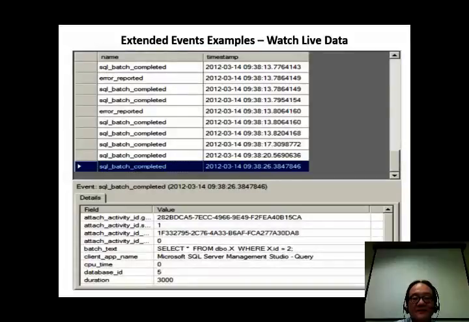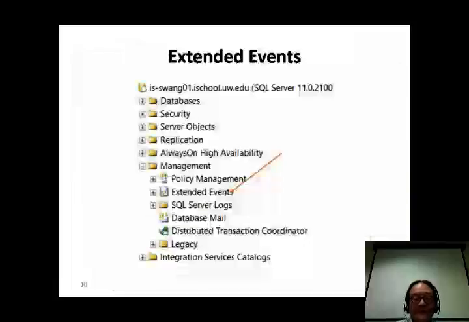Once the monitoring is configured, then we can use this screen to watch live data to see what's going on in our SQL Server in real time. We can find extended events within SQL Server Management Studio under Management.